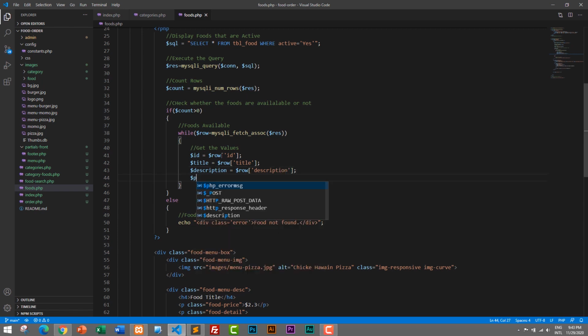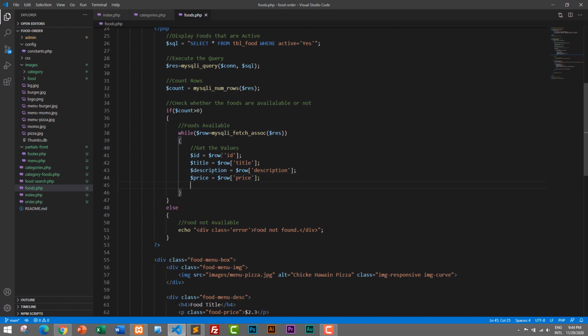Price, we also need price and image name. So $price is equal to $row, and here I will pass price, and then we will get image name is equal to $row image_name.